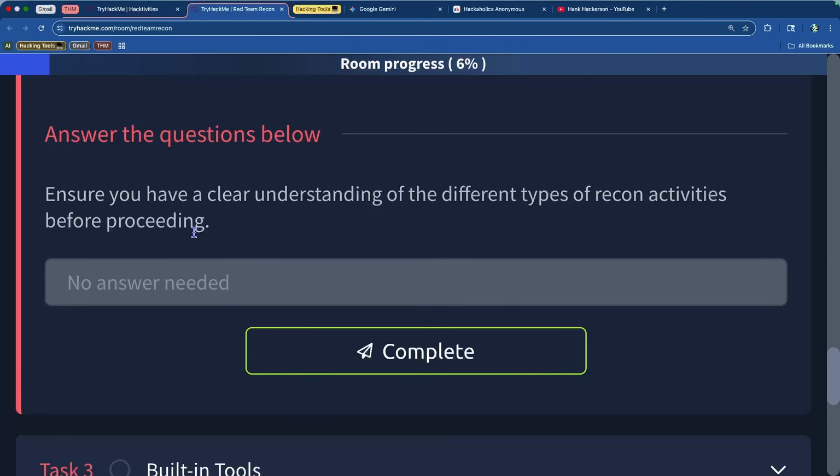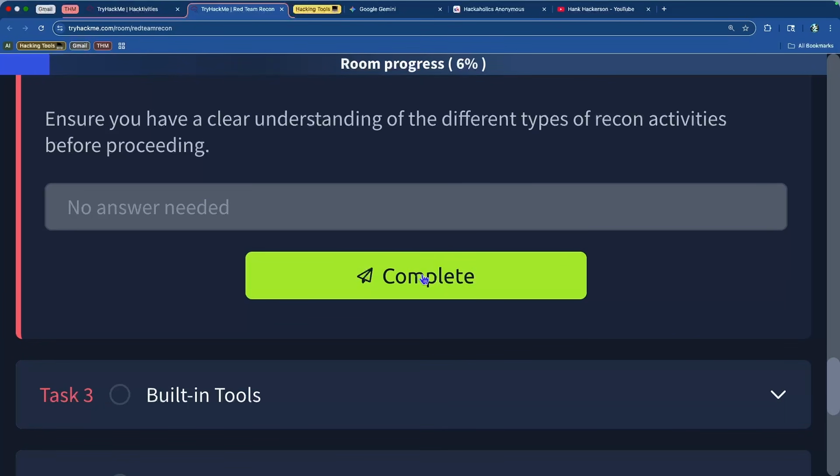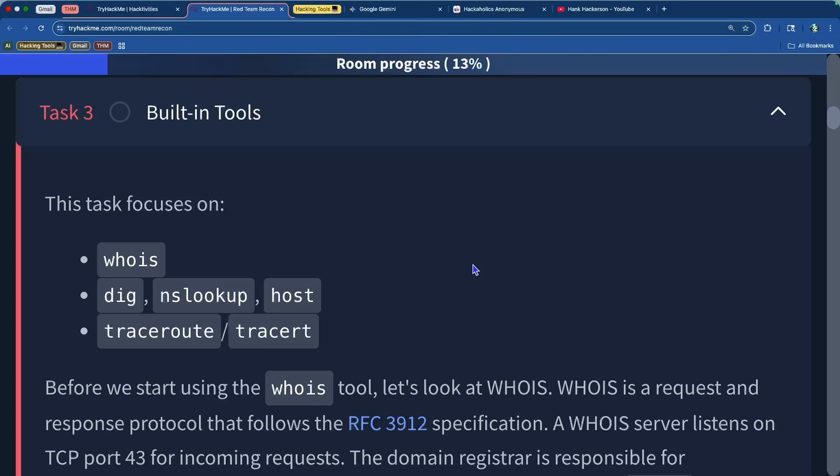So once we understand these things, we can actually start looking at some of the tools that are available to us. In this section, we're going to be talking about the Whois tool, dig, NSLOOKUP, the host command line tool, traceroute or tracert, depending on which operating system you're in. And a lot of these things are actually accessible via a web browser as well. So if you don't have this, I mean, I think every single computer has it, doesn't matter what the operating system is. But if you don't have access to them for whatever reason in your command line, you can actually run a lot of these things based on a web browser version of the tool.